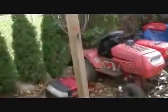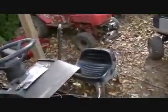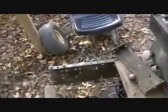I'm going to run a small piece of line off the tank to the fuel filter, and then to the rest of the line. I think that's going to be one of the better spots for it. It'll get the most amount of flow, and then I don't accidentally cut the fuel line up here, and then I can't get suction off of it. That's the same with that tractor there. I actually have the fuel filter for it after the pump, so I find it a little bit better to do that, especially with this one here. The line comes out the bottom of the tank.